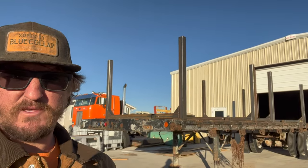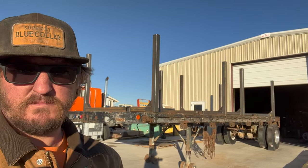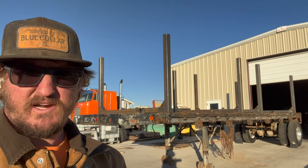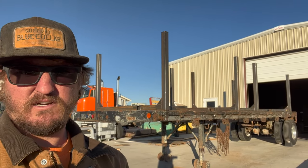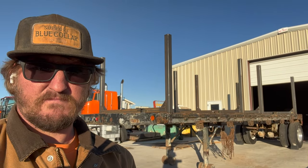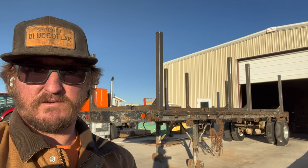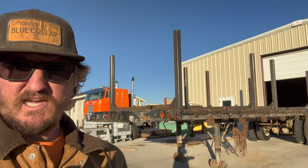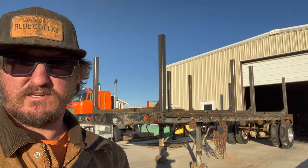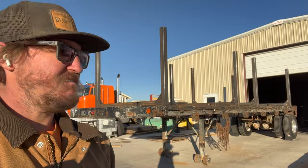The other reason why we went with this smaller trailer is because the area that we'll get to be able to pull logs out of, it's up in a really tight area up in the mountains. So trying to get up there with a longer trailer would be pretty hard. There is some advisories in some of the areas for kingpin to the back axle of 30 feet. So this trailer deck is only 30 feet long. Kingpin to the back axle is a little bit less than that. So we should be able to get in there and out no problem. Overall, pretty happy with it.